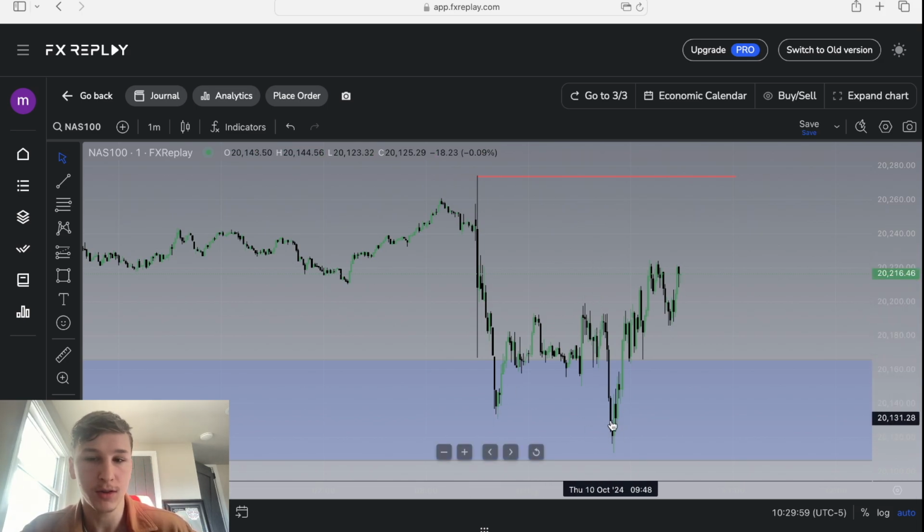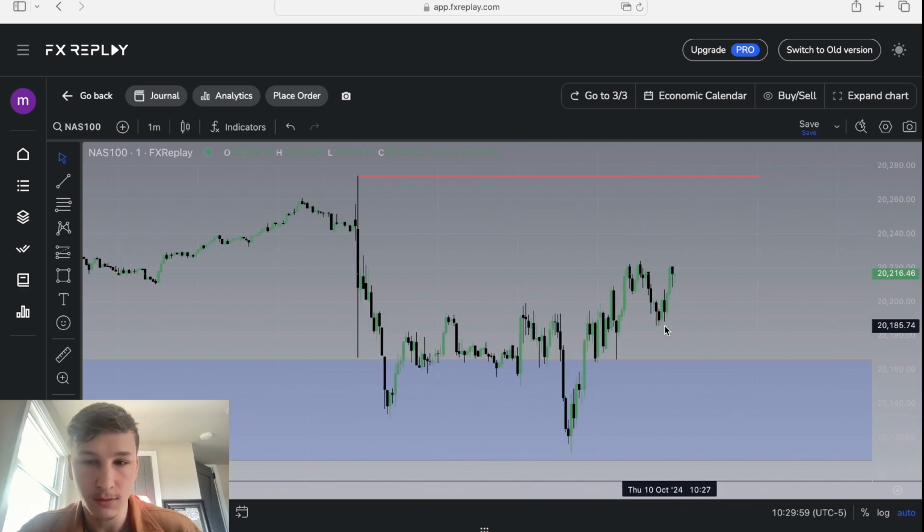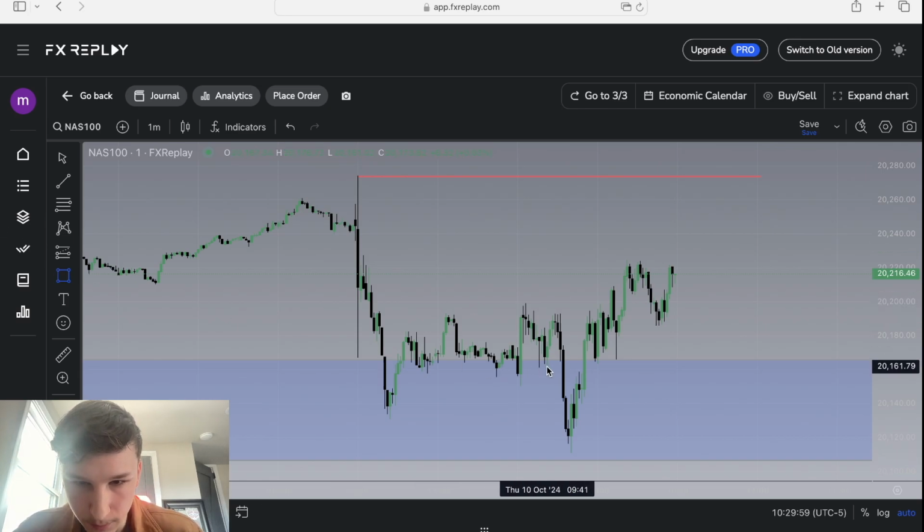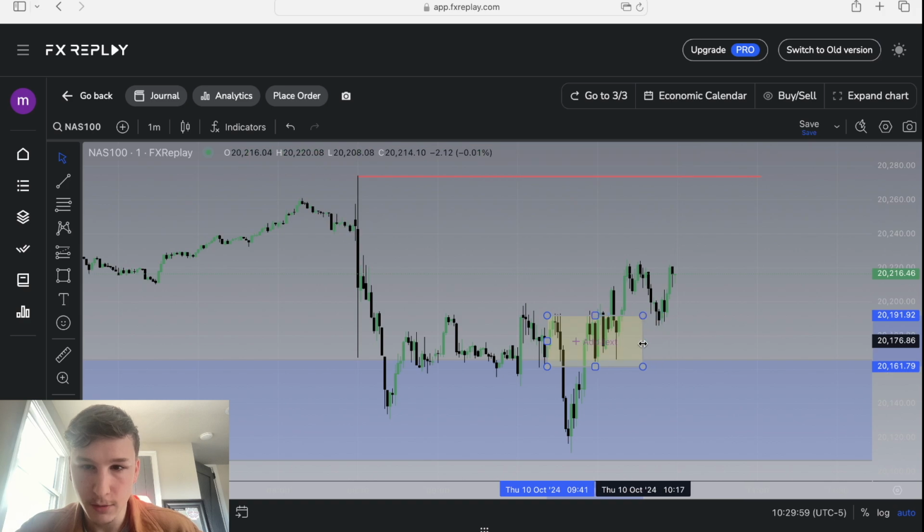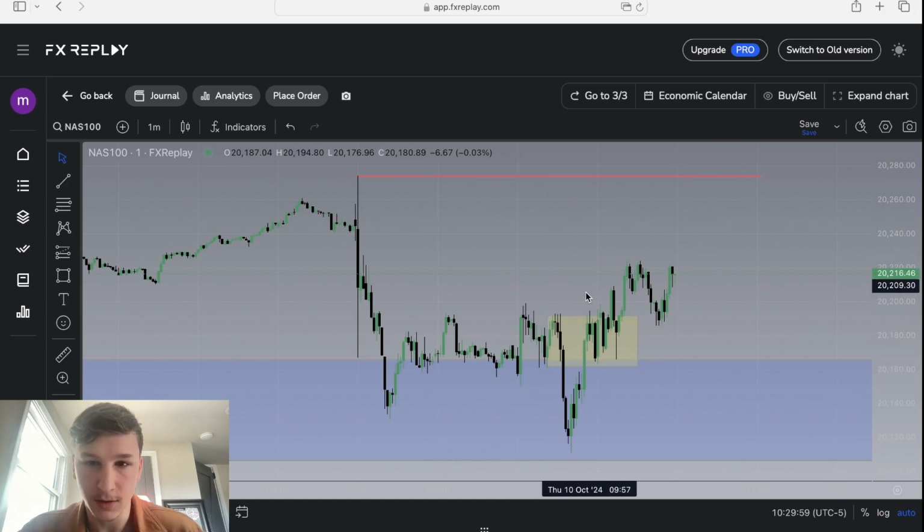So we're really closing in on that hourly fair value gap key level. We've taken stops here, and then we have a displacement. What are we utilizing? Well, in this case it doesn't matter what array is presented, but here I'm looking at this breaker. So right here, we have a bullish breaker. Price expands up, trades back down into it, coupled with this 1 minute fair value gap. So realistically, we'd be buying right here.